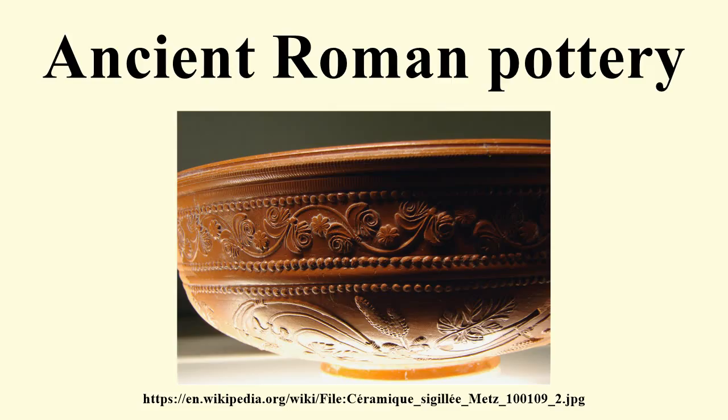African red slipware belongs to the same tradition, and continued to be made much later than Italian and Gaulish sigillata, right through to the Islamic conquest. Arretine in turn influenced the production of Phocaean red slip, which is common in the eastern Mediterranean and also appeared occasionally as far west as southern France and Britain. The production of related types of wares existed in Asia Minor and in other eastern regions of the empire, while the Iberian provinces also had local industries producing terra sigillata hispanica, which had some similarities with the Gaulish products.